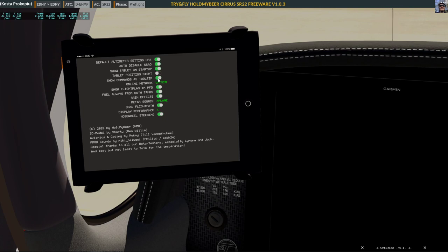I thought it might be a good idea at the beginning, when you don't know the aircraft, that you use the tooltips. Online network is VATSIM, none, override, not sure what override is, and Ivao. I guess this has to do with, for example, the way transponder and radios and things like that might work. It's my guess. Okay. And because we are not flying online for Try and Fly, I put this on none, and then I would switch it to whatever network I would be using in the future.